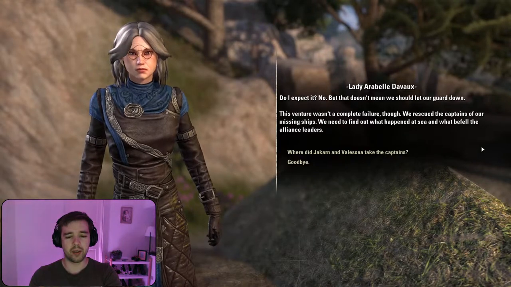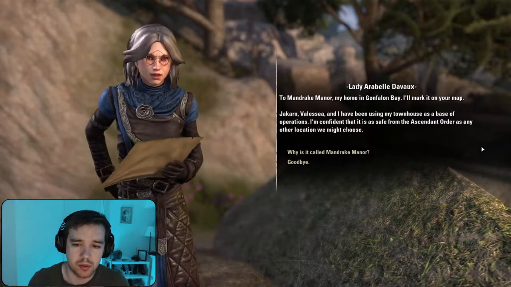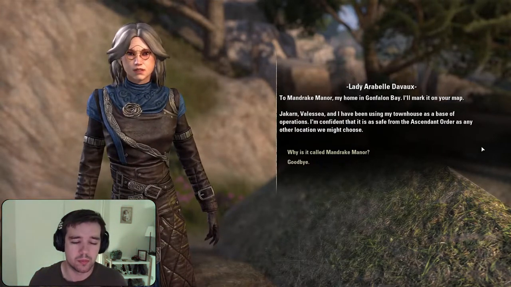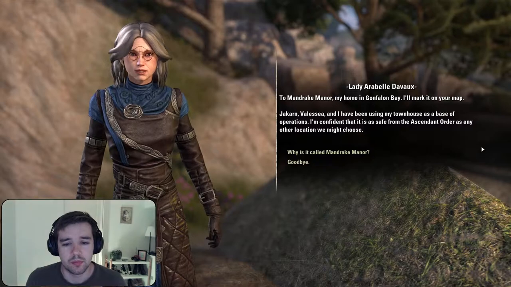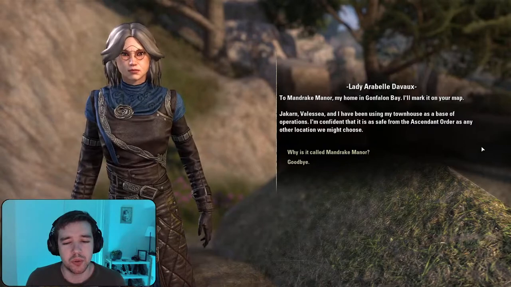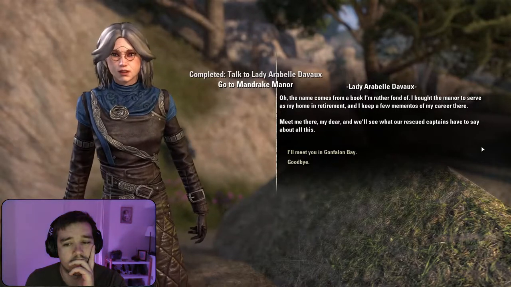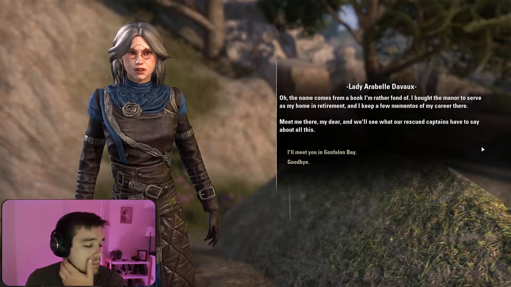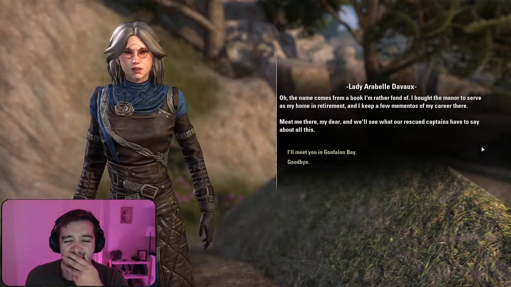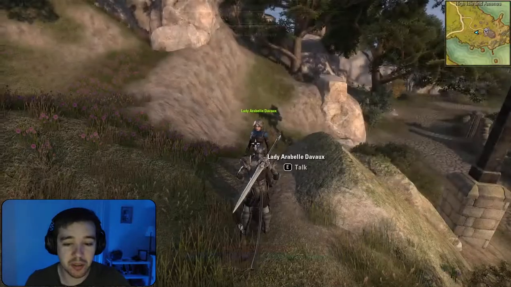Hmm. Where did Jakan and Velisa take the captains? To Mandrake Manor, my home in Gonfalon Bay. I'll mark it on your map. Jakan, Velisa, and I have been using my townhouse as a base of operations. I'm confident that it is as safe from the Ascended Order as any other location we might choose. Why is it called Mandrake Manor? Oh, the name comes from a book I'm rather fond of. I bought the manor to serve as my home in retirement, and I keep a few mementos of my career there. Meet me there, my dear, and we'll see what our rescued captains have to say about all this. Well, I'll meet you in the Gonfalon Bay.